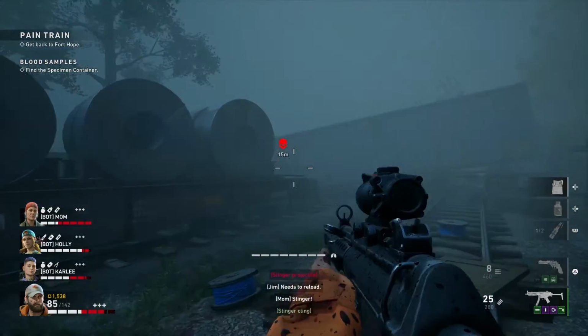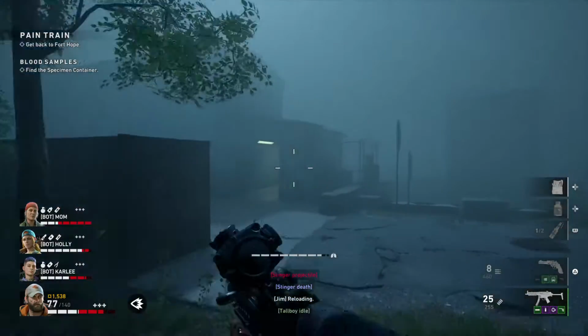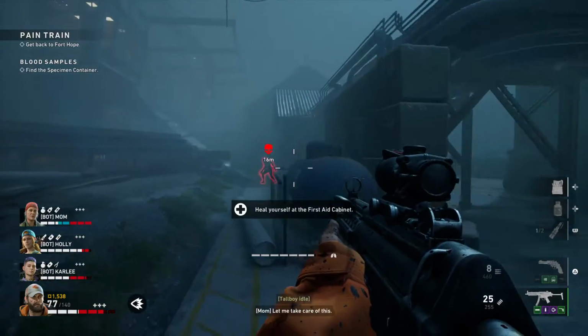What we got back here? Is that a stinger? Yeah, I'd rather have a compensator on this thing, because then you don't get quite as much recoil. The recoil in this game can be pretty harsh sometimes. What do we got? Heal yourself, first aid cabinet.